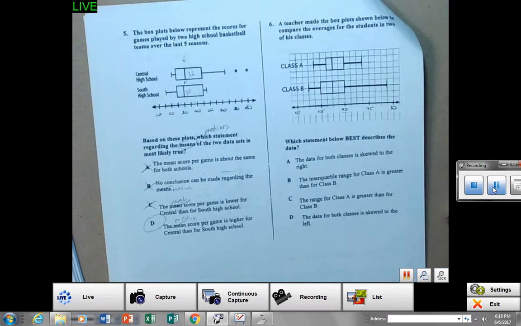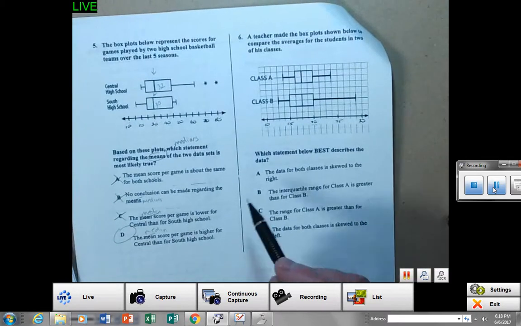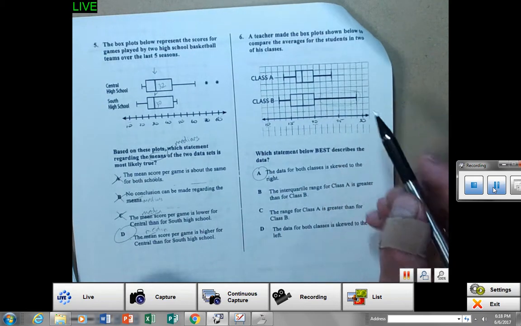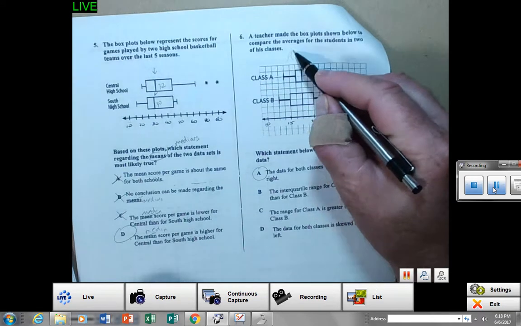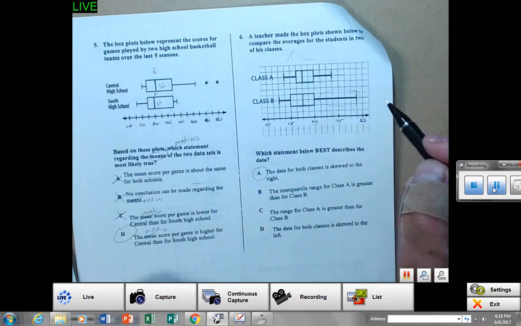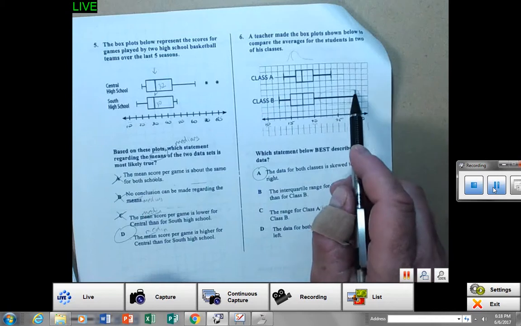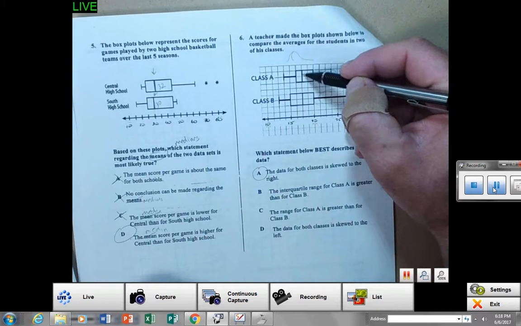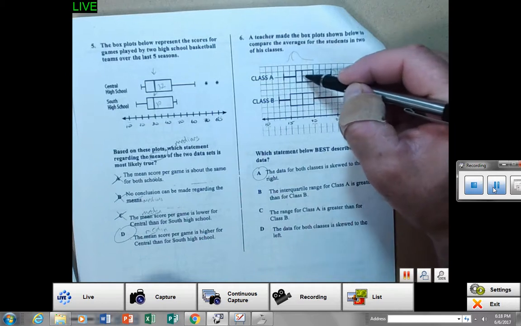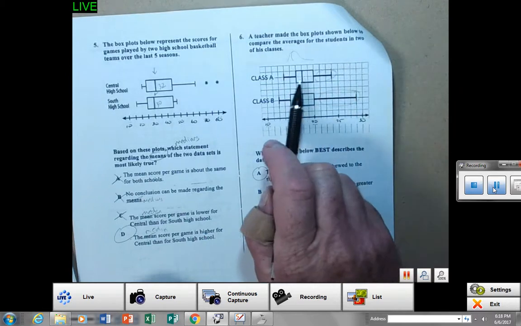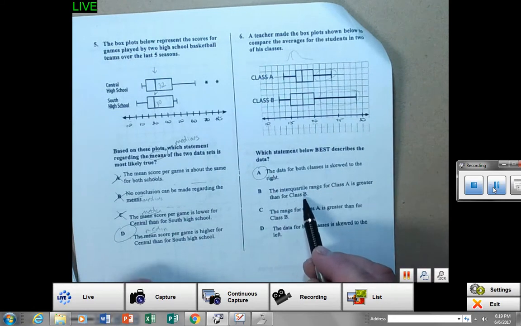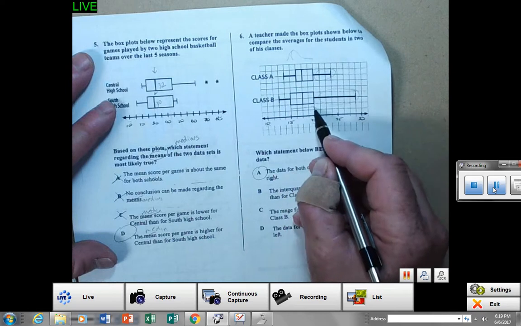All right, next question. Data skewed to the right. Yes, that is the case. Data skewed to the right for a box and whisker plot shows an extra long tail on the right side, and shows that most of the data is off to the left side. If the median is more to the left side of the box, showing most of the data is to the left, that is skewed to the right.